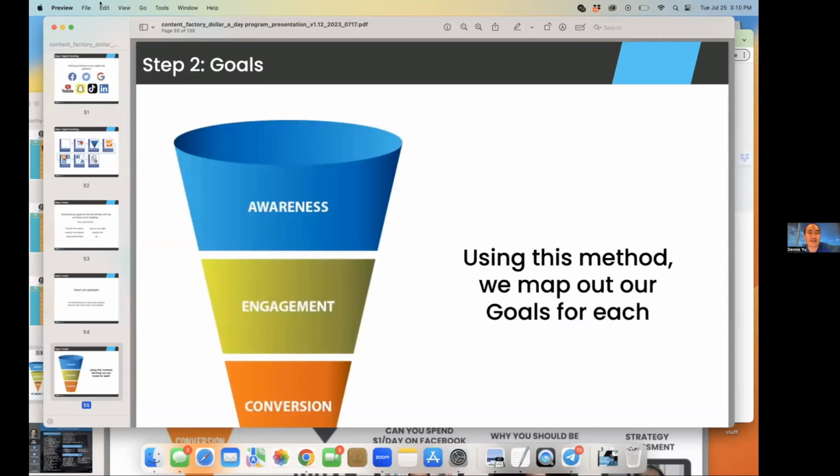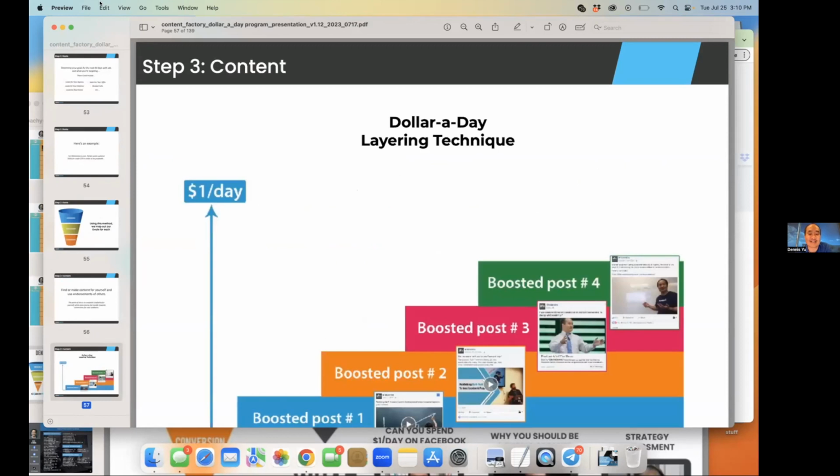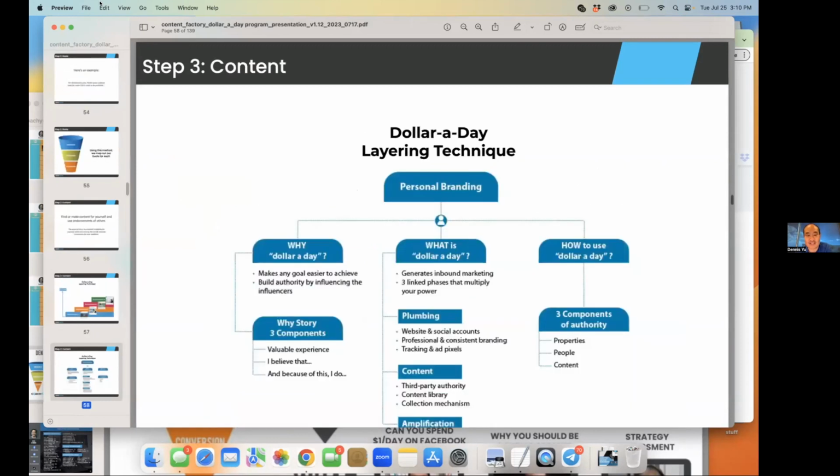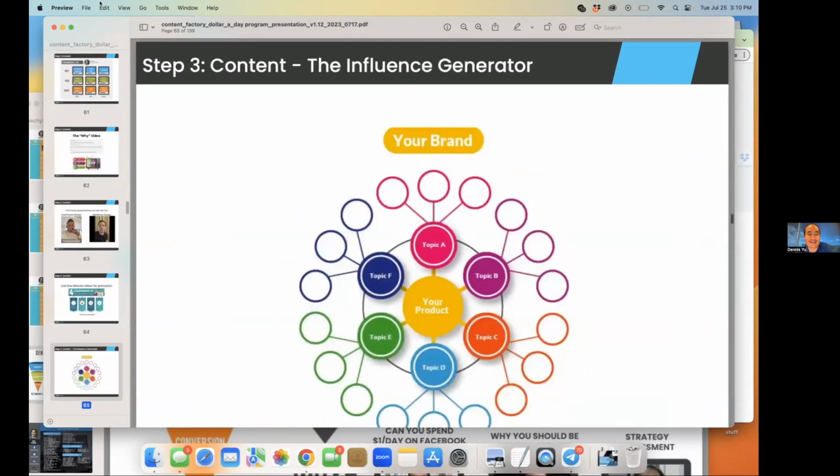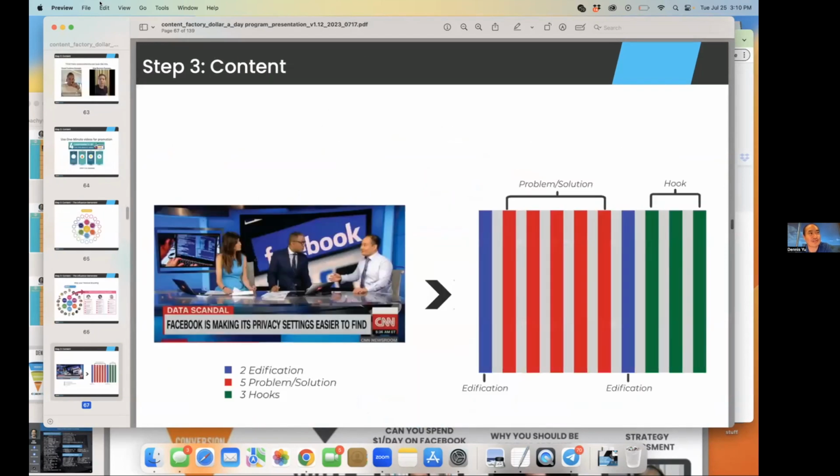Then that ties to your content, because the goals are measuring your content. So when you put content out, the first stage is the 10% rule, like we talked about. But after that, it needs to convert, right? And you might think what's good, and you don't. You let the data tell you.